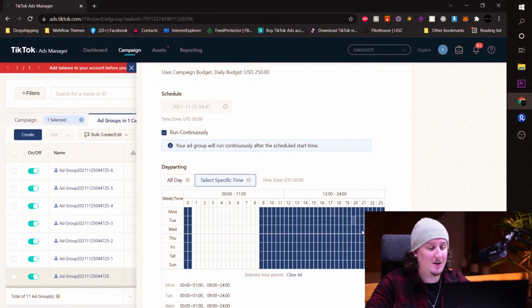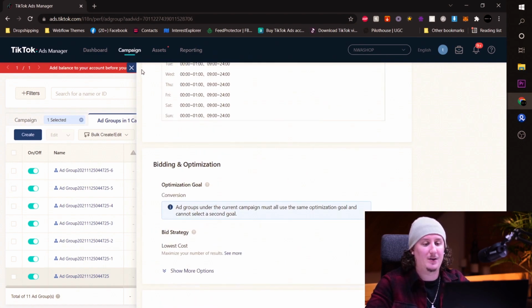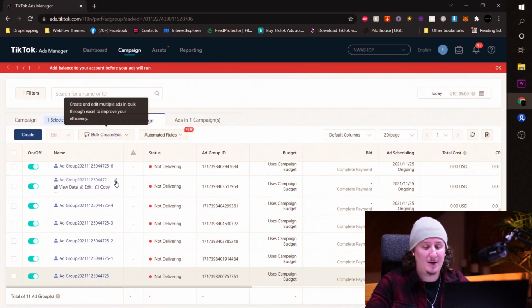Now, if I wanted to be even more peculiar with this setup, I have the ability to go in and I can obviously change certain times here where the sales volume isn't popping off or something. But remember, we have one ad that's always running broad, so it'll fill in the gaps for any day parting schedules that we get too involved with, okay? So that's just one example. I don't have to save that.